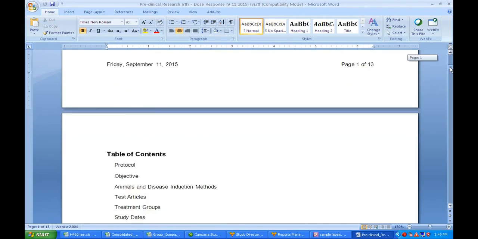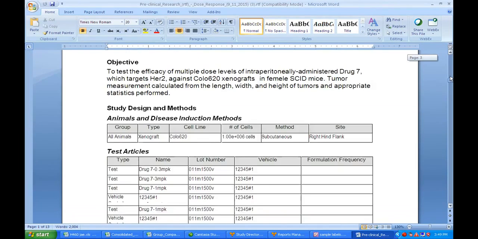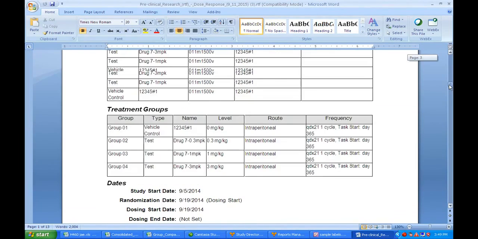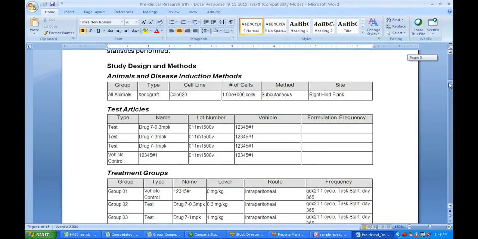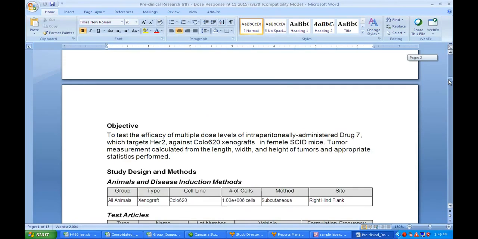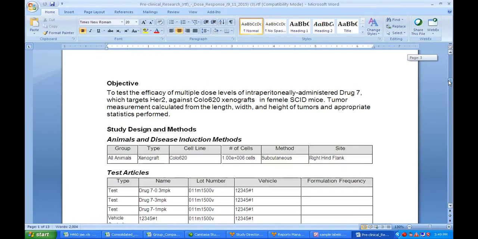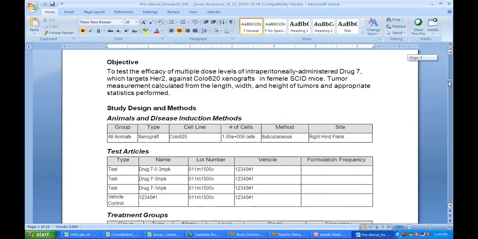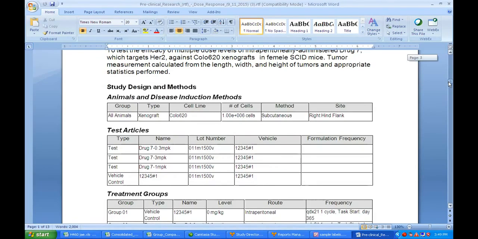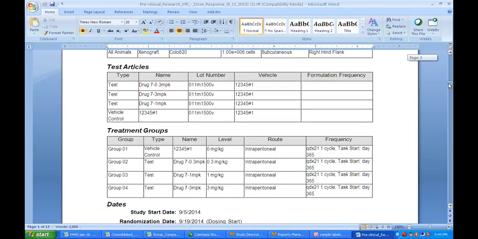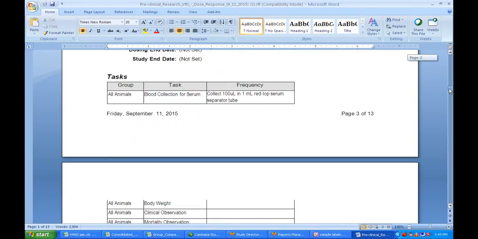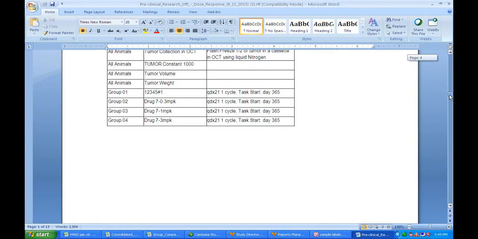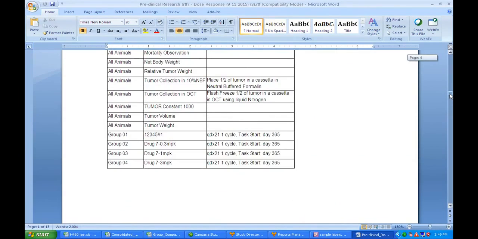So you've got your table of contents, and then details about the design of the study, the objectives. So all this information that has been entered into the design of the study gets pushed out here. The design and methods, the test articles, details about the treatment groups, the frequency of administration of each, and we see all the tasks that have been scheduled for the study.